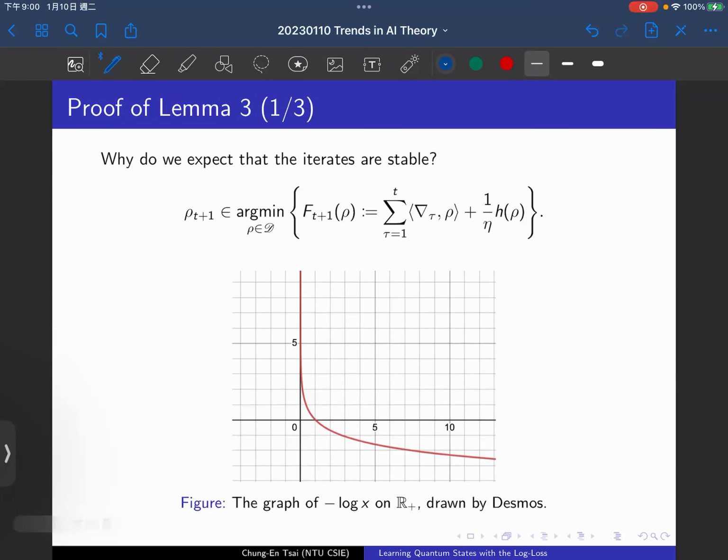Okay, so let's see the iterates. Following the regularized leader looks like this. Rho t plus 1 is the minimizer of the linear function plus the regularizer. So if eta is small, then this term is very large, so this term dominates, which will make the first term negligible. And therefore, rho t and rho t plus 1 will look similar. An important property is that h is curved. If h is a linear function, then the argument I said before does not hold. It's not true.